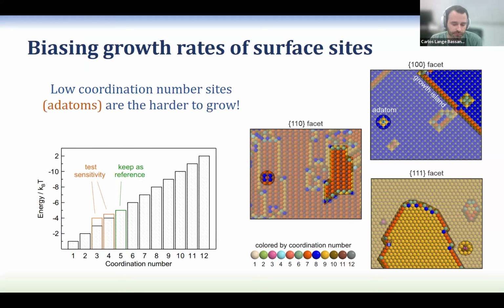Usually what people do with these simulations is define the system they want to study. So we want to study, I don't know, gold in an aqueous solution with a certain type of ligand, a certain type of ion, maybe test some different conditions and then find what the shapes are. And the proposal here is a bit different. We don't want to limit our analysis to any applied system. We want to understand what the minimum requirements are for different shapes to form.